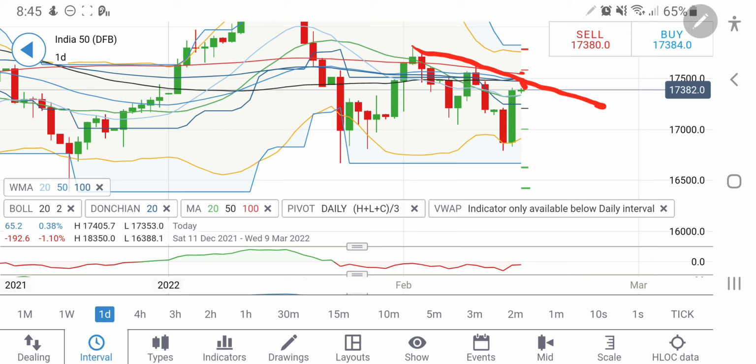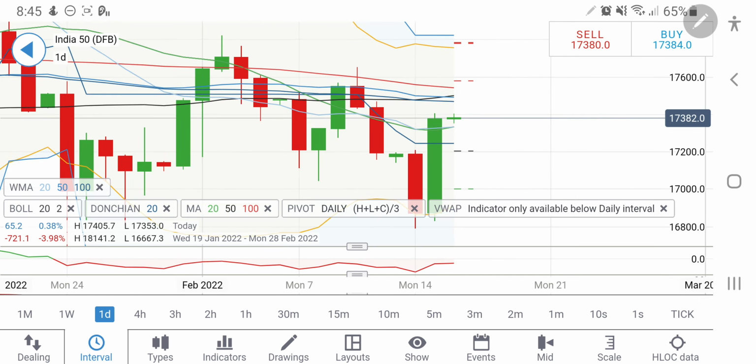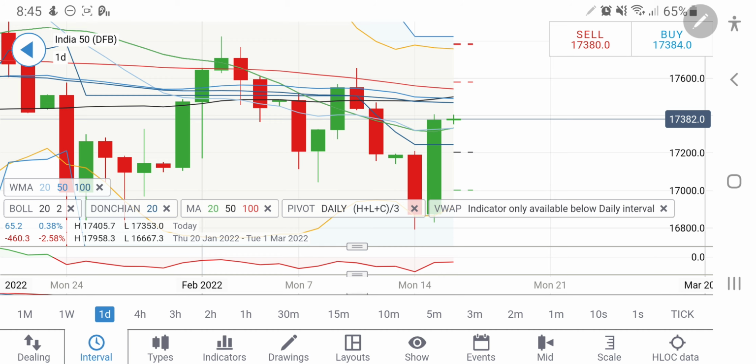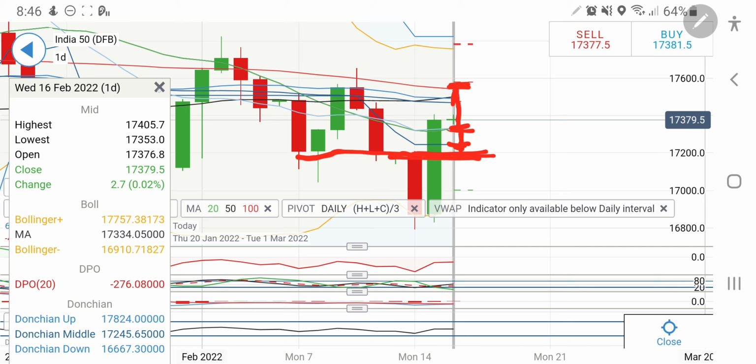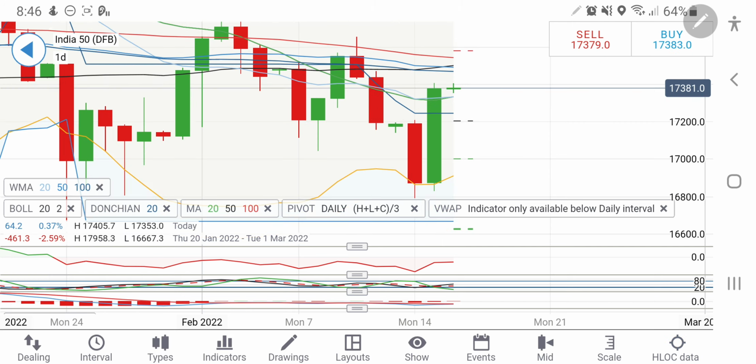So in fact, if it tries to rise till 17500, that is going to provide a stronger resistance for any upside move, and after that, here at 17580, the 100 period moving average may provide a stronger resistance. So even if it tries to rise, it may try to drop again. And remember, 17300 zone, once it drops below 17300, it is going to hit 17200 and 17180 zone. This zone is important for Nifty 50. If it breaks 17180, definitely it will try to hit 17100 and below levels in the coming trading sessions.